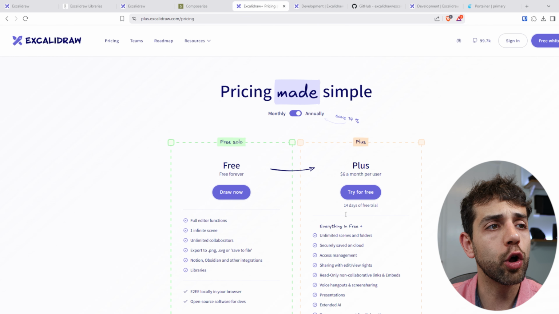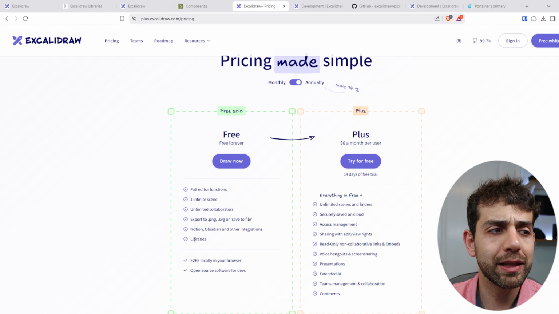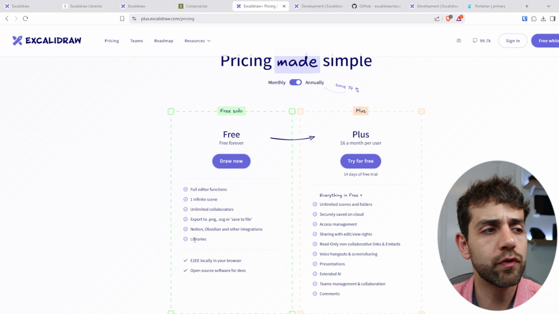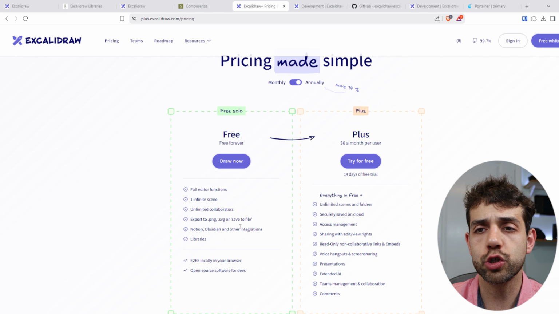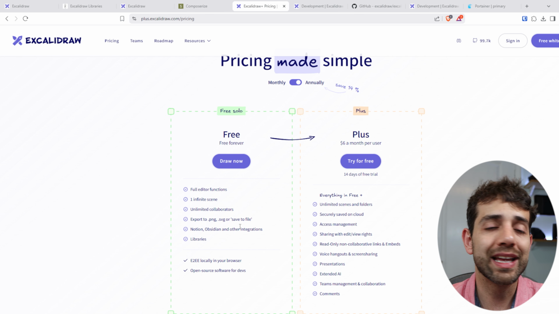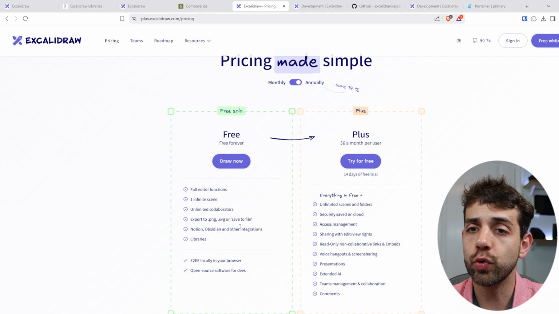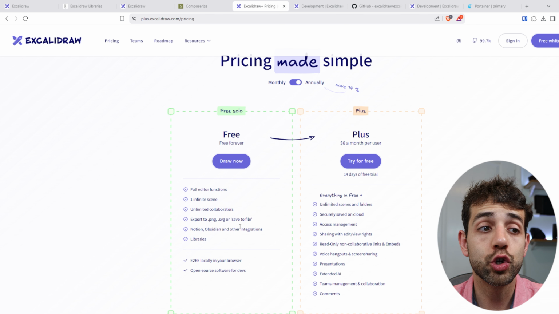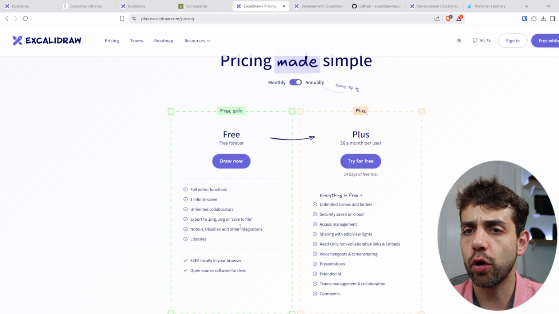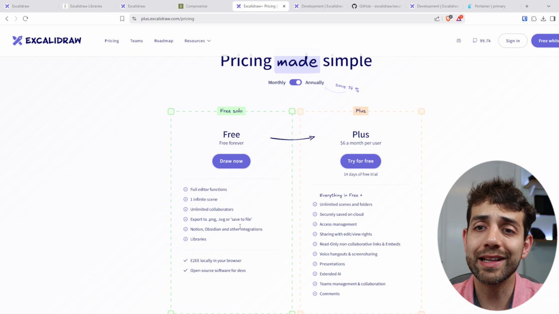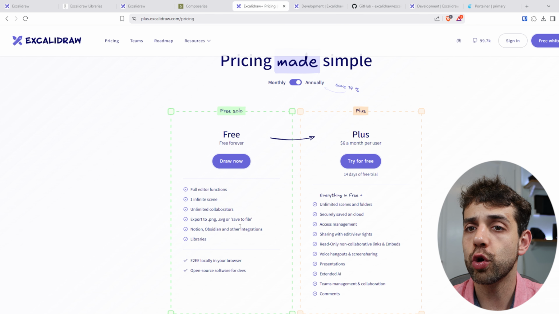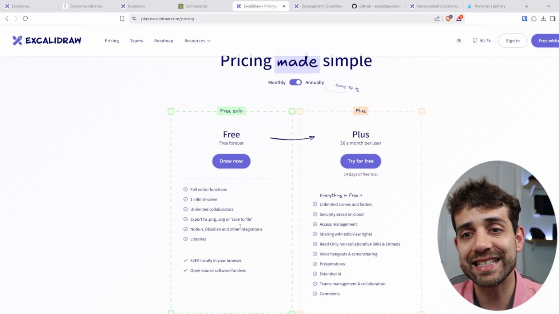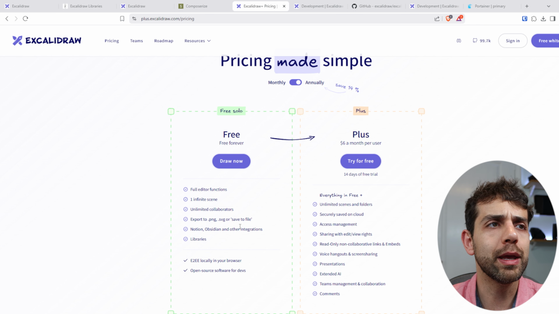If you go for the solo or free option, you can have unlimited options. You can connect or integrate with Notion, Obsidian, and others. So you can start to design your system, upload it in Notion, and continue designing the rest of the information. Also, if you want to share with more people, then you need to go for the Plus, and this Plus costs $6 a month. Of course, not a huge amount of money, but we want to self-host, and normally I use it only by myself. I don't need someone else using it at the same time. So for me, it will be totally fine.